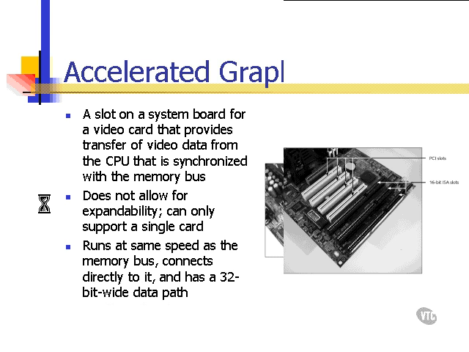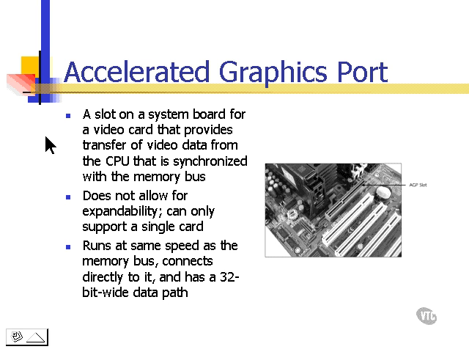For graphics, we have what's called the Accelerated Graphics Port, which is a slot on the system board. It's usually brown, and it looks almost like a PCI slot, but it's a little bit shorter, and it's keyed differently. In other words, the notch is in a different place. It can only support a single card, but it's designed specifically for a graphics card so that we can get better graphics performance on the PC.